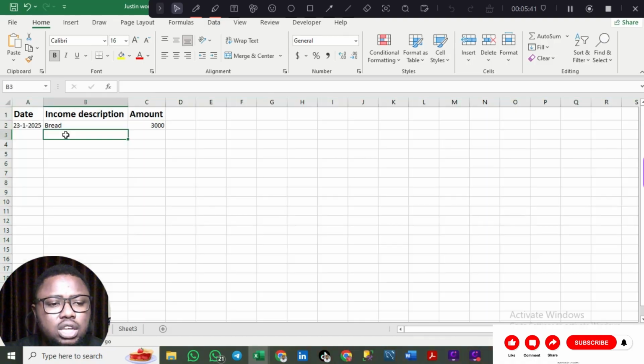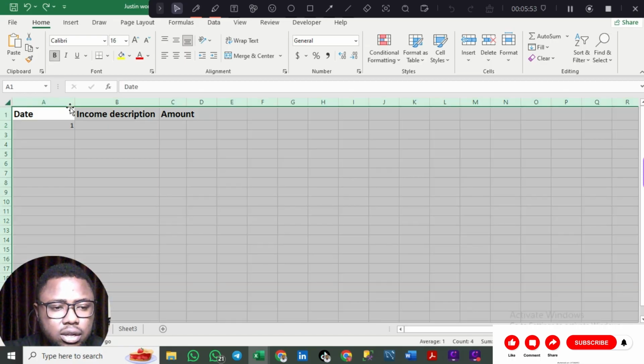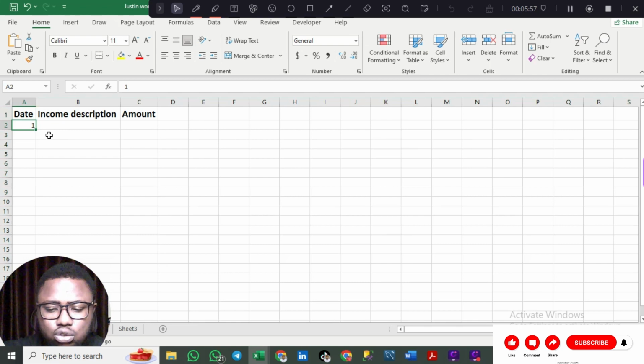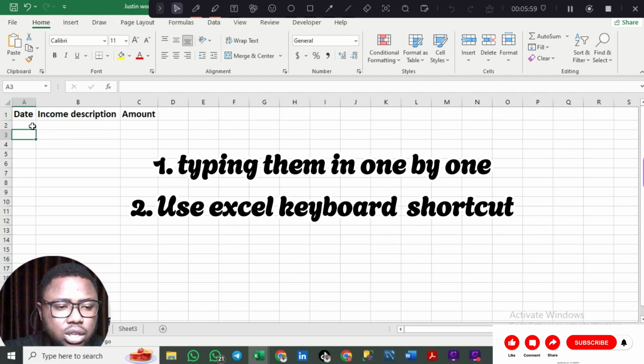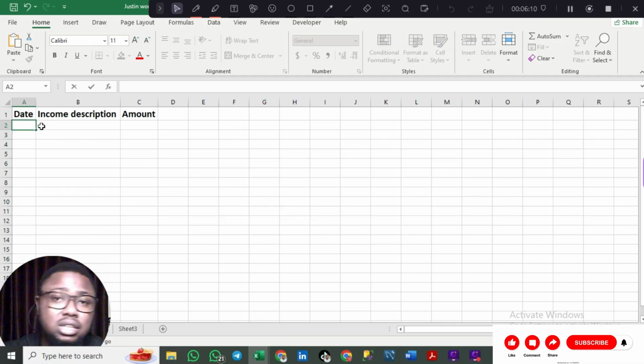If you keep on doing it this way, it is going to waste your time. So what do you need to do? Now let's go back. So what you need to do is to use a shortcut. As we are moving on in this training, as we're moving on in Excel, we're going to be teaching on shortcuts to things. Shortcuts in Excel make your work faster. It makes it easier, right?